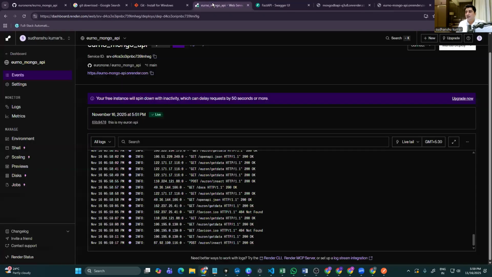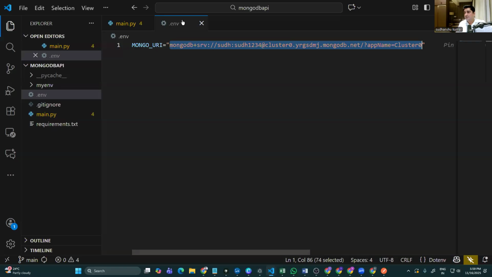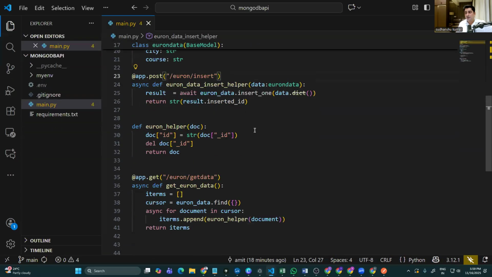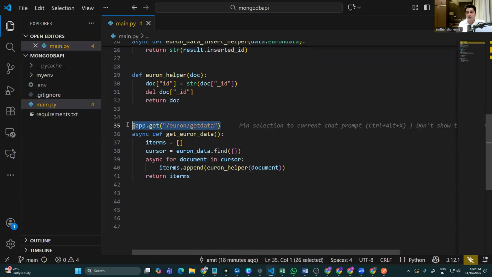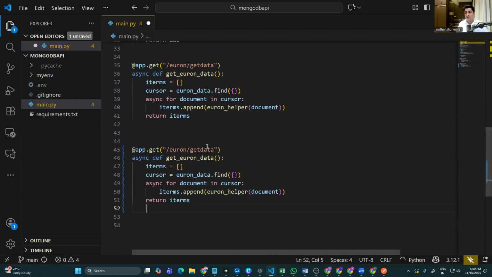Okay. Now, the beauty of using this Render and GitHub combination is very simple. By default, it has created a CI/CD kind of pipeline. For example, let's suppose I'm going to make some changes in my code. For example, I'm going to create one more function, so I'll copy the same function and just change the function name.